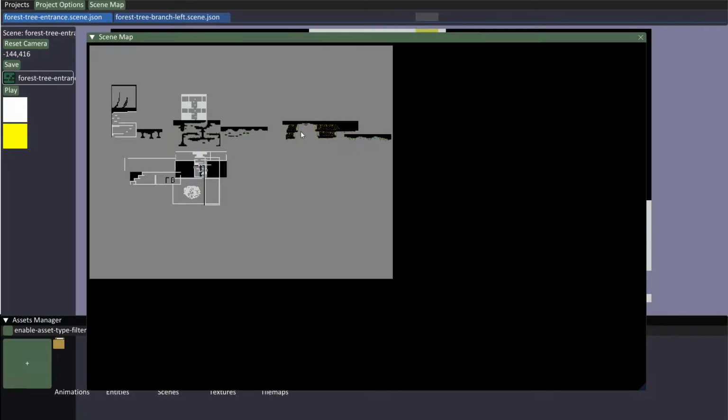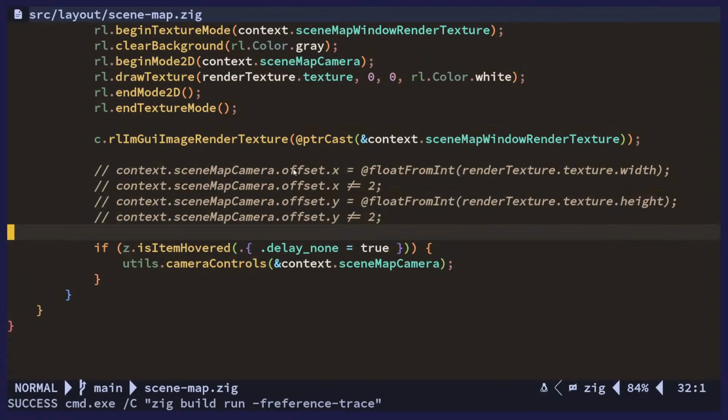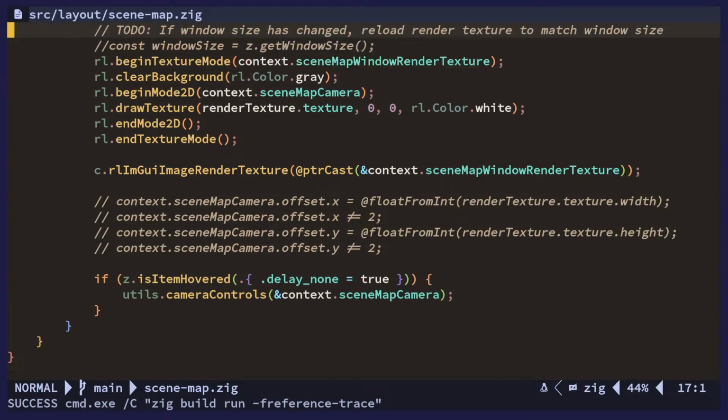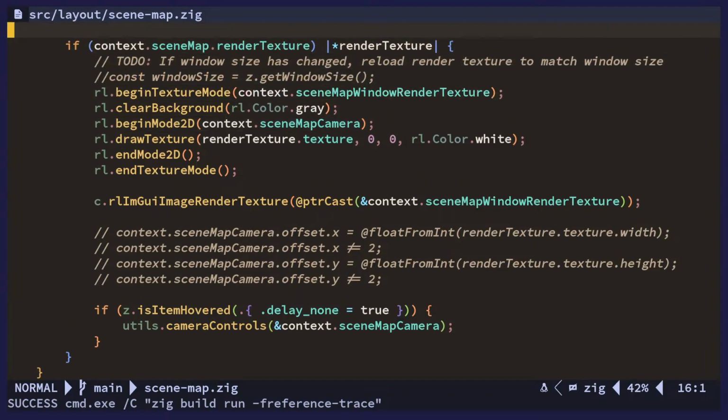So, you can see it's upside down. Well, maybe you don't see it, but I can see that it's upside down, and that's because it's a render texture. I read about this because I had this problem before, and apparently this is how it works. It's just upside down because it's a render texture.